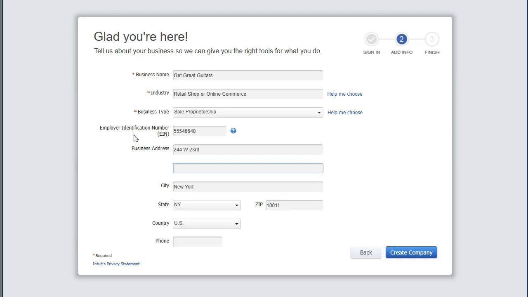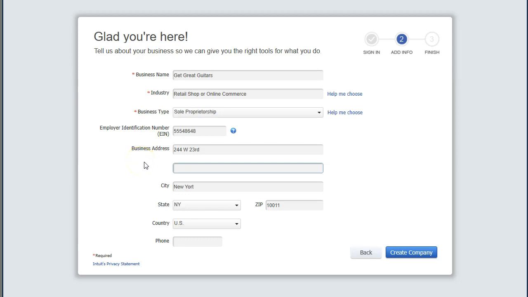So if you had to give a 1099 or something like that, or someone needed to give you a 1099, then you'd have to give them some type of number. If you don't have an EIN number, you have to give them your social security number, which is not the best thing to be giving out most of the time, right? So an EIN number might be useful for pretty much any business. You can go to the IRS website, irs.gov, not irs.com, irs.gov, G-O-V, and look at the process for the EIN number.